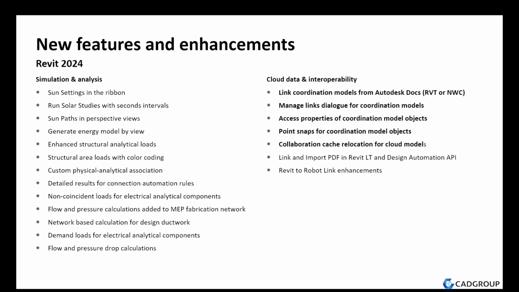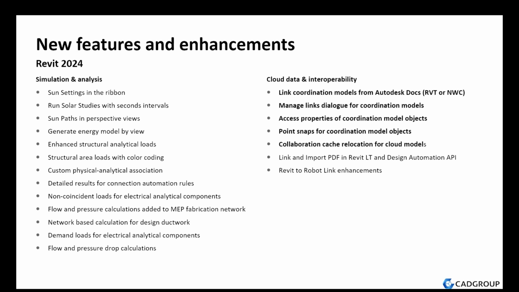There's also, under the cloud data and interoperability section, an improvement in the way that coordination models can be used. Effectively, you put a coordination model up onto Autodesk Docs in the BIM 360 or ACC, Autodesk Construction Cloud space for your project, and then you use that coordination model inside Revit for a number of different purposes.